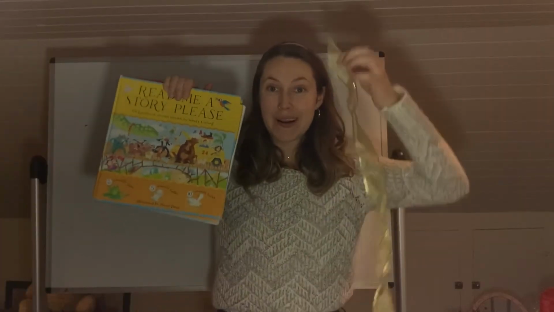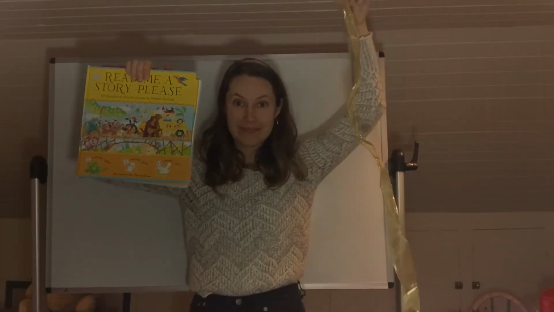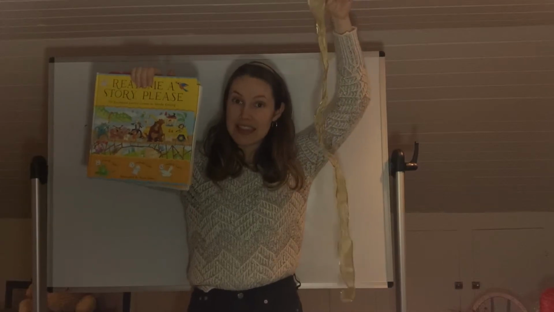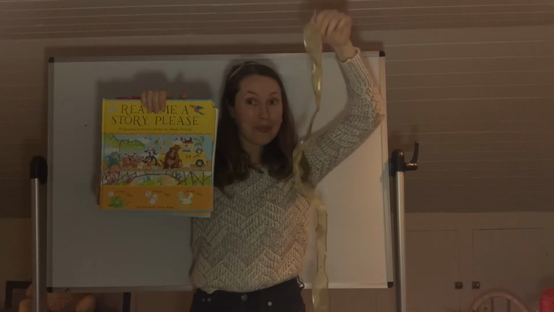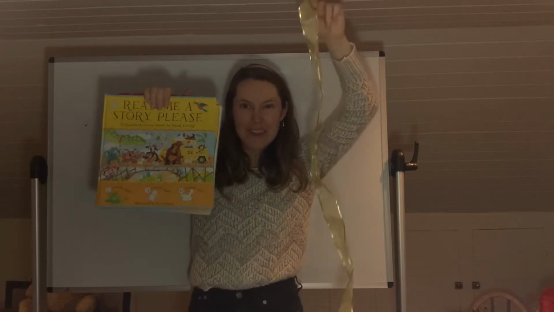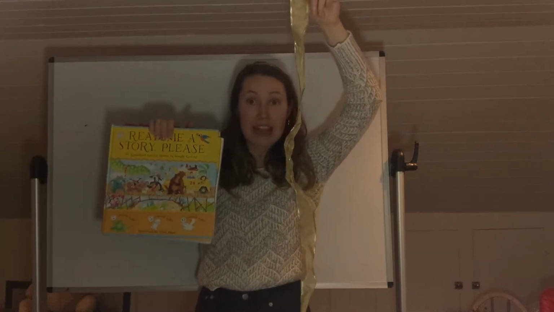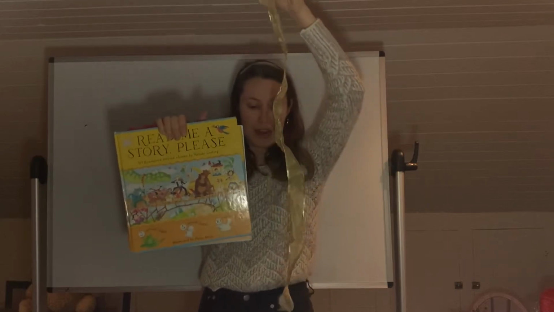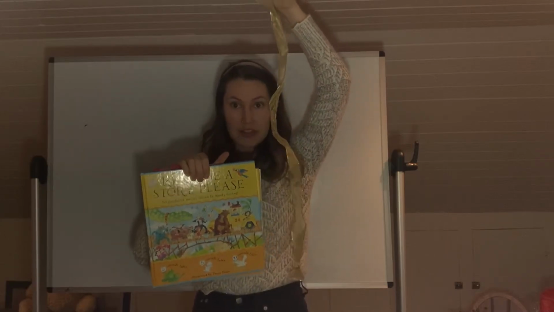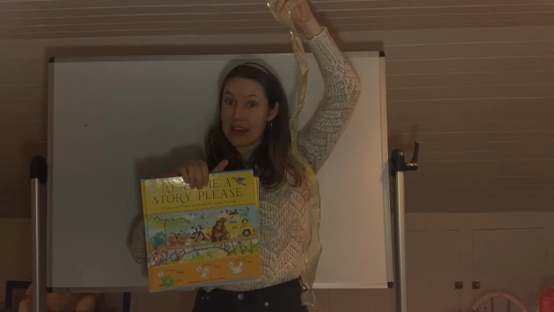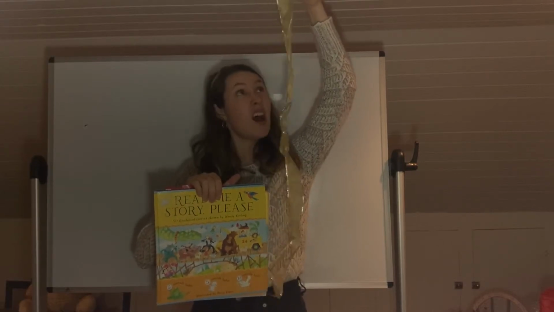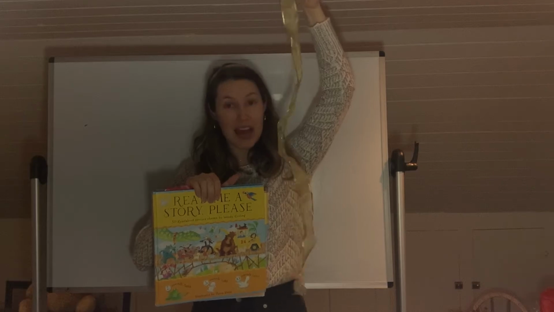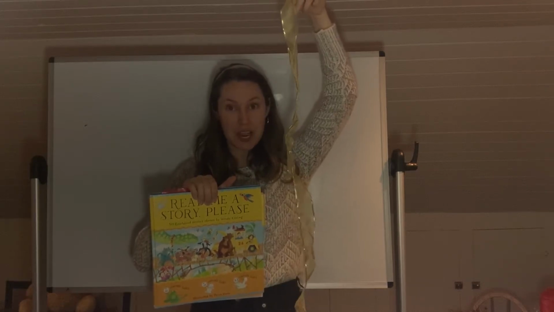I have my book and I have my ribbon. Now, which of these things is taller? The ribbon is taller, right? Even though they're not at the same endpoint. If I wanted them to be at the same endpoint, what I could do is start them at the same place. So now you can see that the ribbon and the book both start at the same place. But look, my ribbon goes way up higher. That is a much taller object.